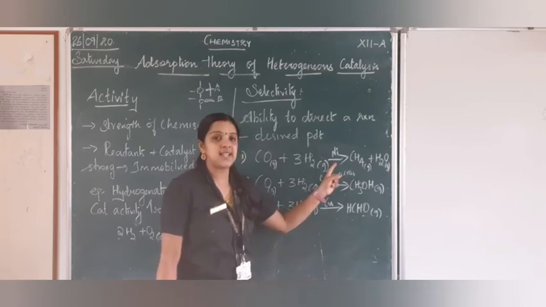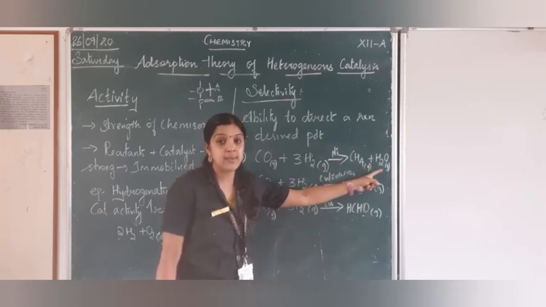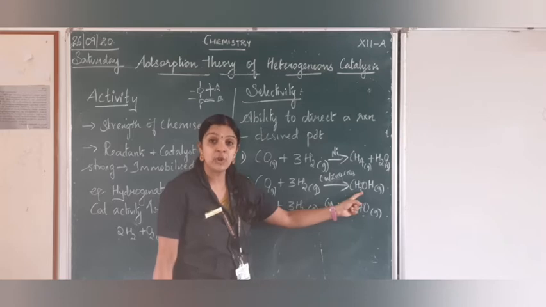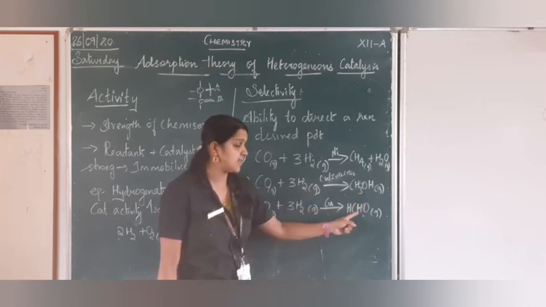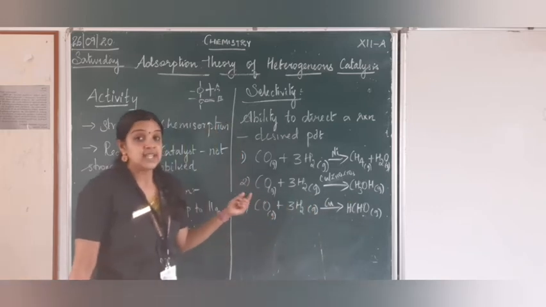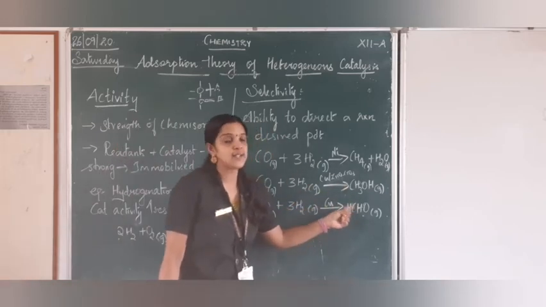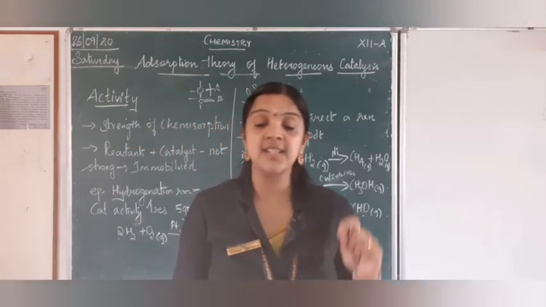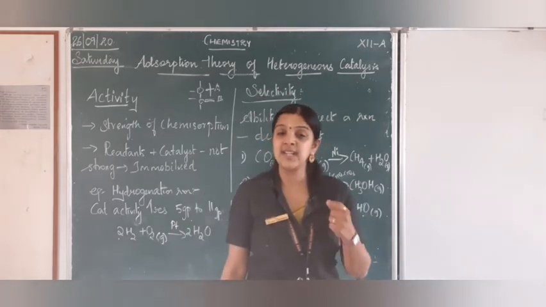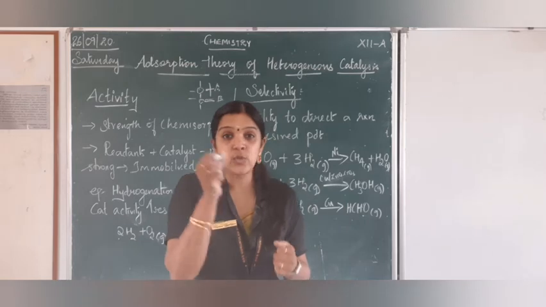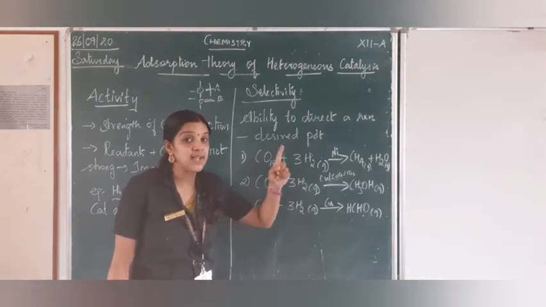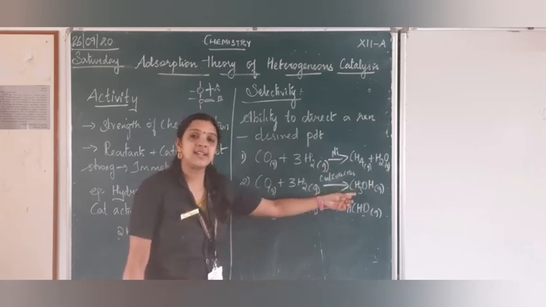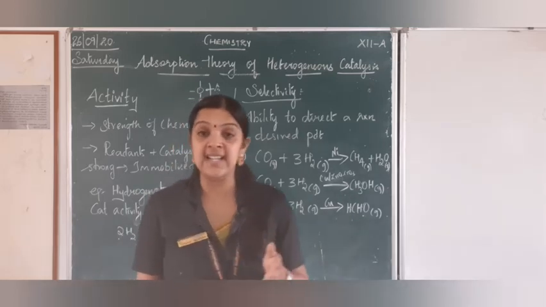If I use nickel as a catalyst, I get methane and water as my product. If I use copper or zinc oxide with chromic oxide, I get methanol. If I use only copper as a catalyst, I get formaldehyde. So depending on what product we want, we select the catalyst. So catalysts are highly selective depending on the product that we want, right? Or in simple words, the catalyst which I use in this reaction cannot be used for another reaction for the same purpose, because I may not get the same product. So catalysts are highly selective.